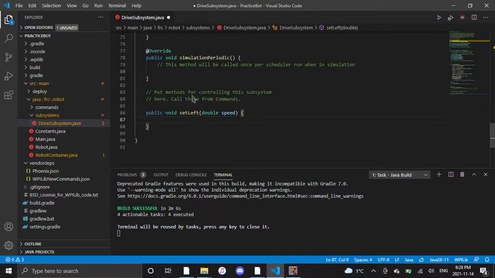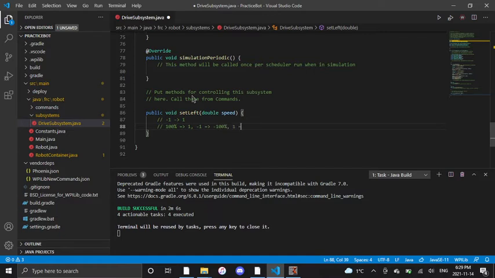Speed in robot code is going to be anywhere between -1 and +1. For anyone who's worked with percents before, 100% is basically the same thing as 1. The same way, -1 is the same thing as -100%, so it's moving backwards at 100% speed.